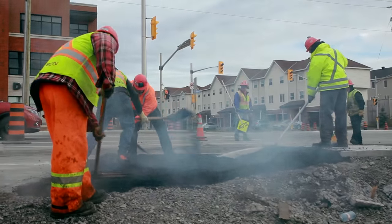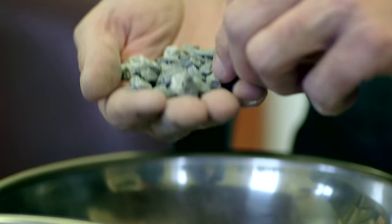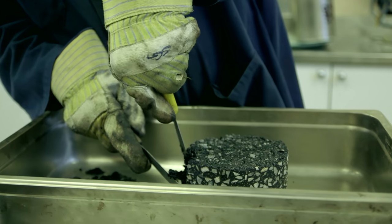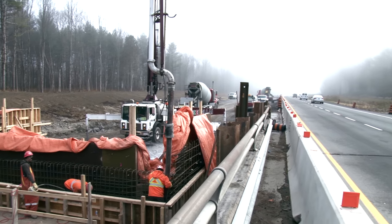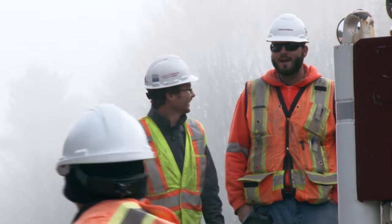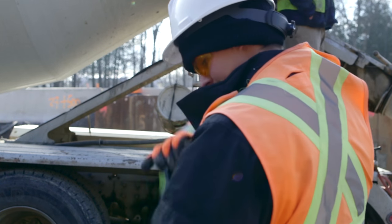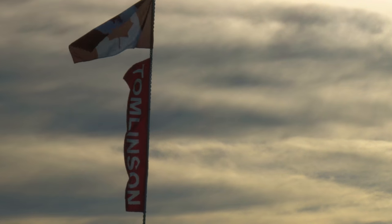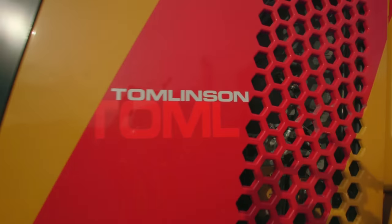Tomlinson has been a mainstay in Ottawa for so long they have become the experts in this type of construction — we just depend on them. We tell the asphalt plants what products to put in the mix and make minor adjustments to aggregate feeds to get the product into better compliance. Our goal from day one is to be the highest-rated contractor in the City of Ottawa — that takes a full team effort from project managers to office staff, asphalt plants, quarries, men in the field, and public relations. With more than 35 years of experience, Tomlinson's interdivisional collaboration allows them to excel above the competition.